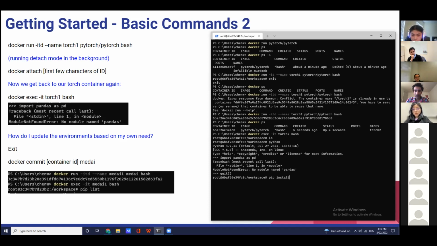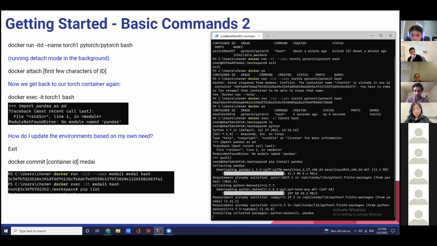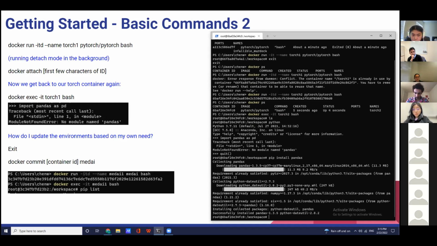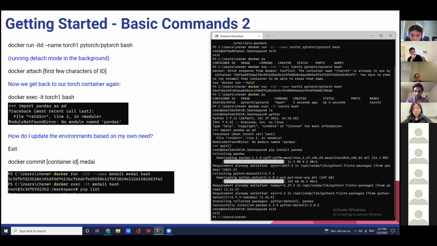So we're going to pip install pandas. And yeah, I know this is basic, but this is to showcase the feature of Docker. And then we exit. So let's suppose next day we want to run another container upon this image.